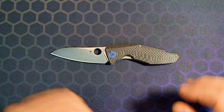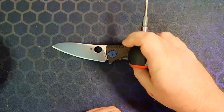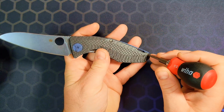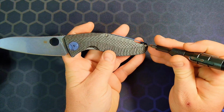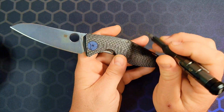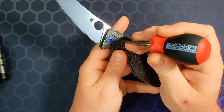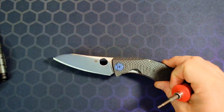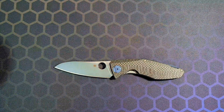Let's do hardware check. Let's check the body screws first. This is a T8, and I'm thinking T6 on that, but let's make sure. Yeah, T6 on the body screws. Go ahead and do T8, I think. Maybe bigger. Yeah, a little bit bigger than that. So let's see. T10, I believe, is what it is. Seems like a T10. Wow, this is a T9.